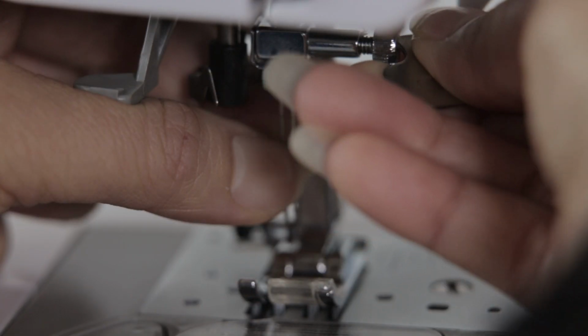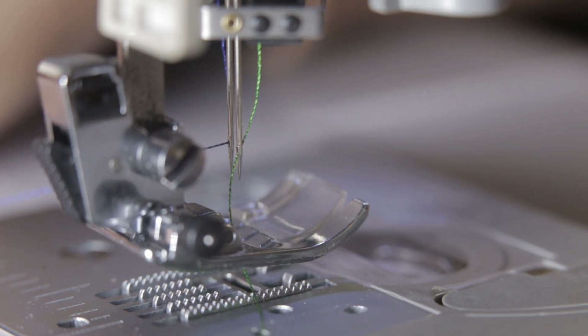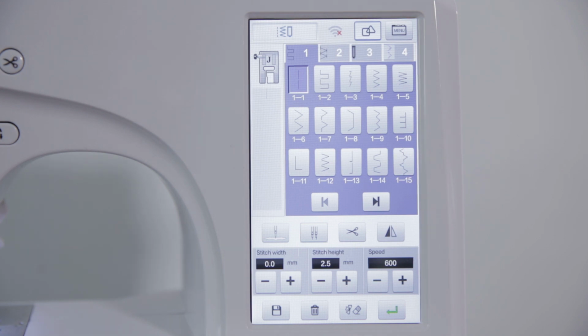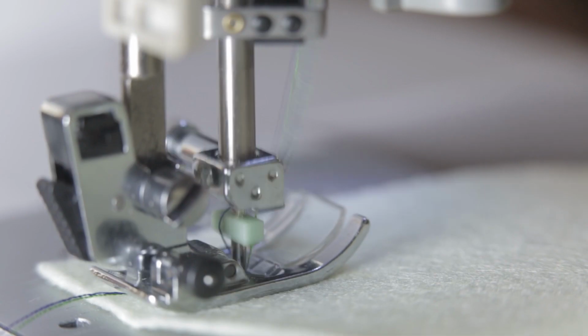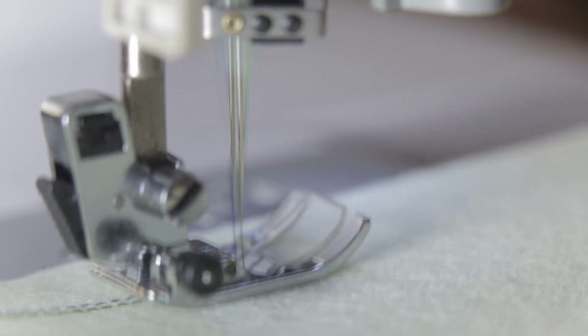Double needle sewing. Install 2 needles correctly. Click on the single double needle switch. Switch to double stitching, or the needle will be broken. The double needle cannot be threaded through a forced thread.